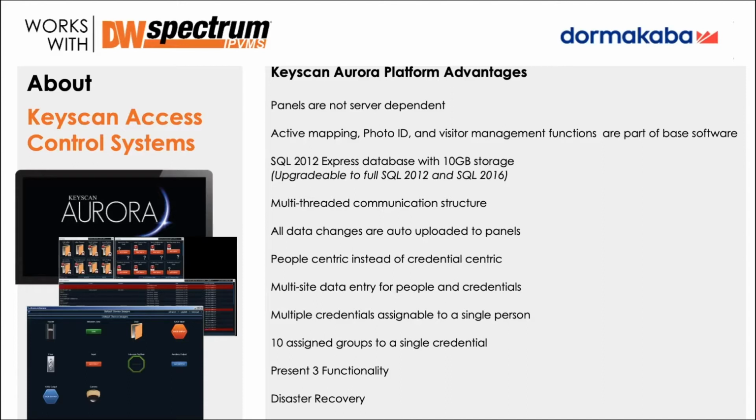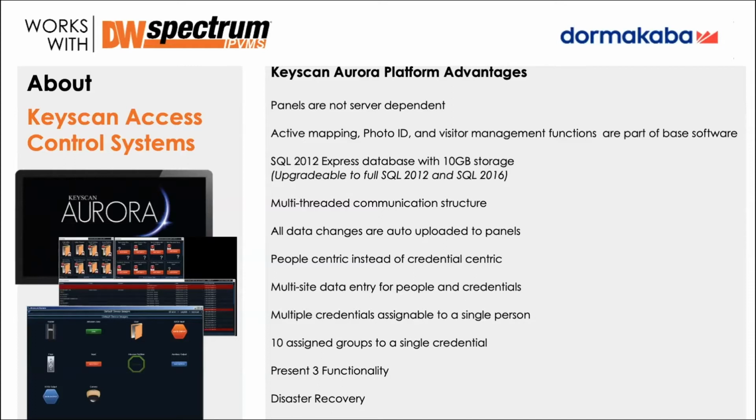We have something called the present 3 functionality, which is if you present your card 3 times within 5 seconds to a reader, it can trigger another function if it's programmed to do so. And that can be programmed by reader and by credential. So with presenting my card 3 times in 5 seconds to a reader, say I'm the principal of the school, I can lock down the entire school, or I can trigger a time zone, or I can trigger a relay to have something else happen. So we can use it as a form of first person in as well.